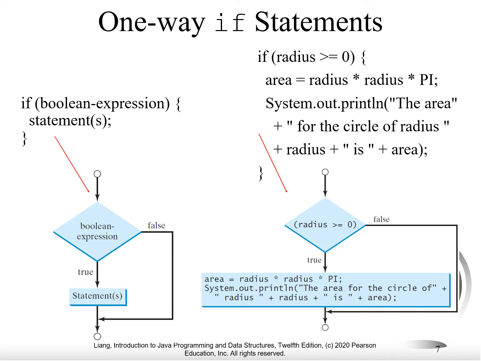When the Boolean condition in the diamond evaluates to true, the arrow labeled as true is followed, and the statements that appear in the rectangle at the end of the true branch are executed. When the Boolean condition in the diamond evaluates to false, the arrow labeled as false is followed, and the statements in the rectangle are skipped. The flow of control of the program will continue with the statement following the closing curly braces.